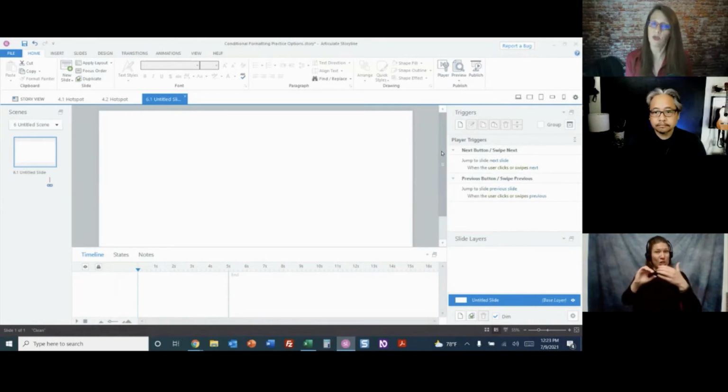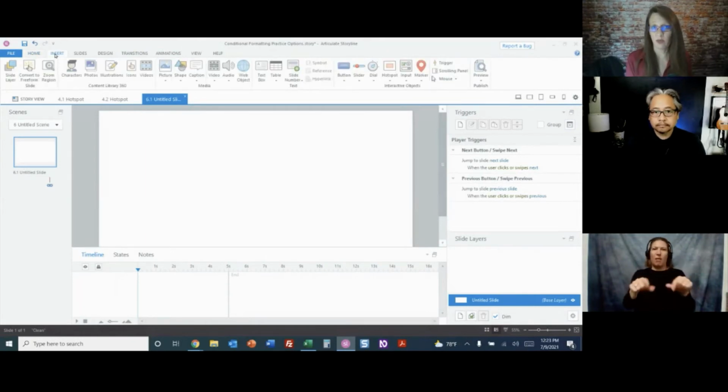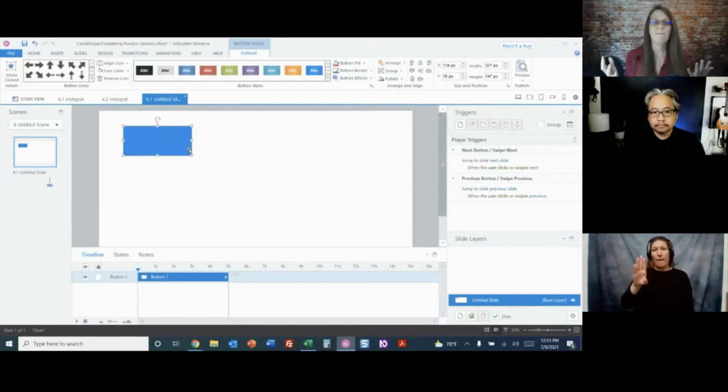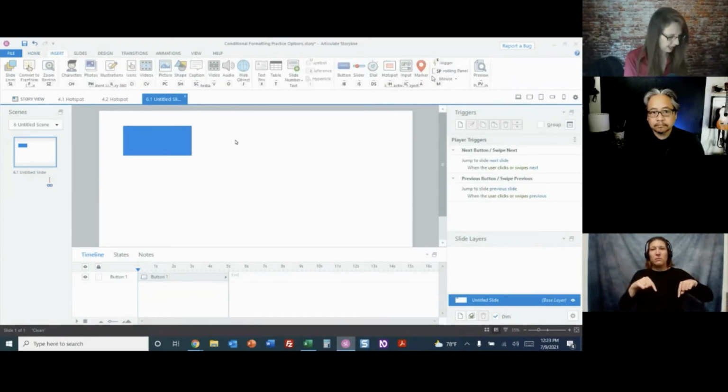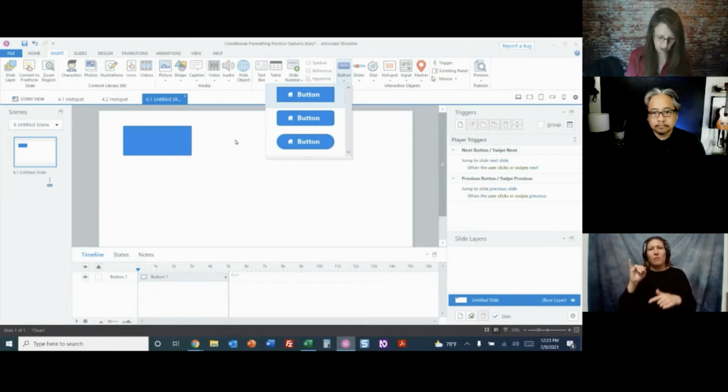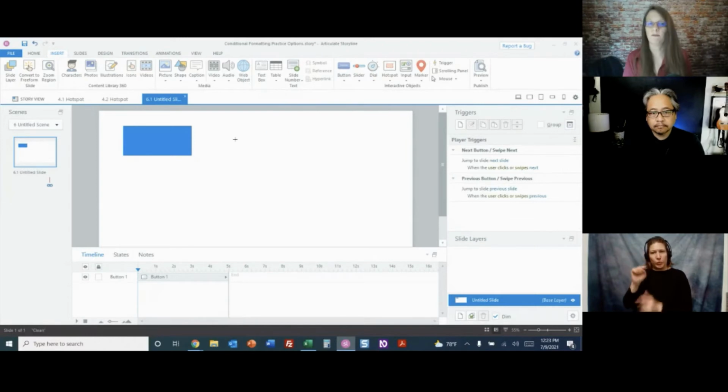If I want to insert a button with a mouse, I can. Great, look, I just added a button. Look at me go. But if I have to use a keyboard, either because of a mobility issue or a vision issue, I can press the Alt key, and then I can press N to go to the Insert tab, and I can press IB to go to the button menu, and I can use the arrow key to get my rounded edge button, and I can press Enter. That gives me my crosshairs. I can't do anything else from here unless I can click and drag with my mouse.